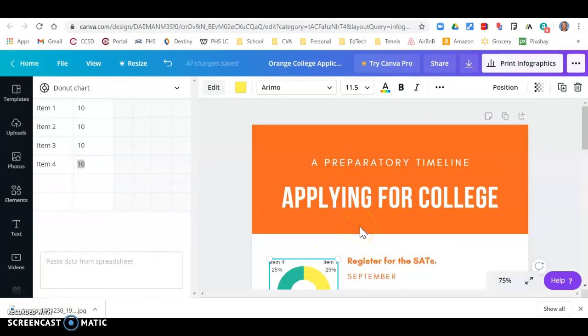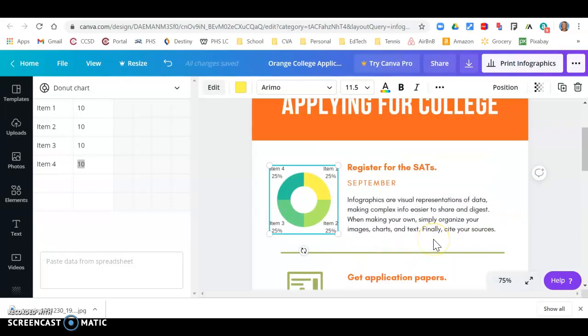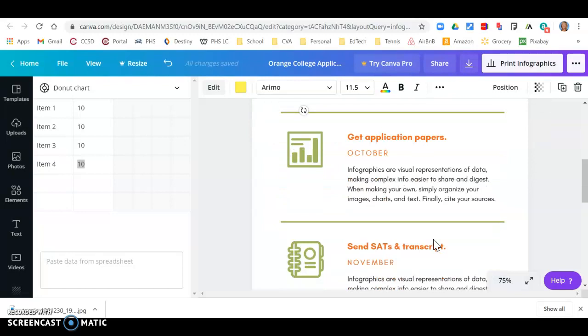So just remember, as you guys are going through the design process, that you want to keep your colors and your fonts to a minimum. You don't want lots of different colors. You don't want lots of different fonts. You want it to have that clean, very visual appeal.